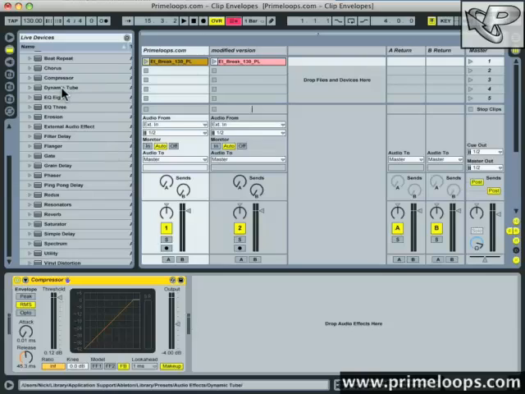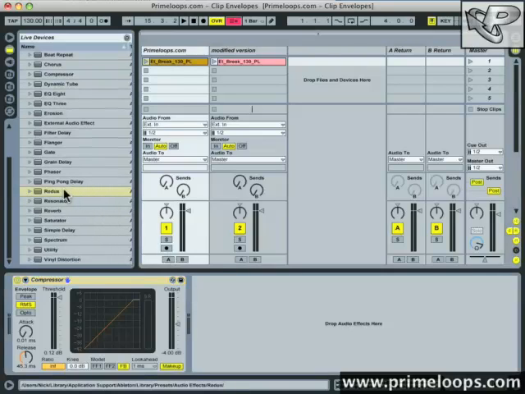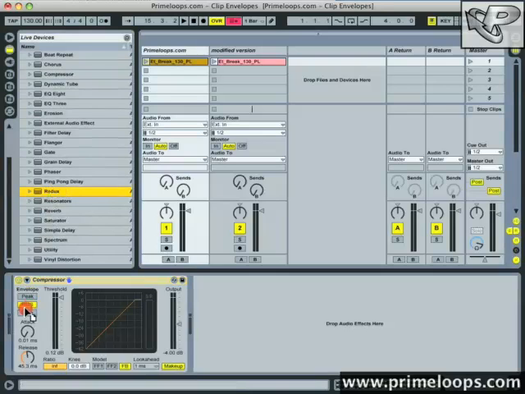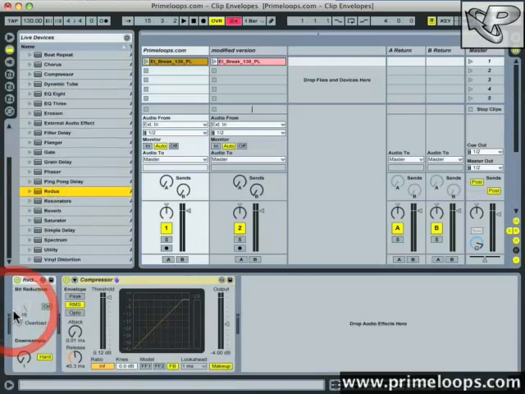As I said before, we can modify device parameters as well as clip parameters with the clip envelopes. So let me show you what I mean by using a couple of devices in this way. I'll drag a Redux unit onto the track right before the compressor here. And now I'm going to come down here and turn on soft downsampling, and that's just a matter of taste. Soft and hard downsampling have different sounds. I prefer soft downsampling. And I'm also going to set the downsample rate all the way up by default.